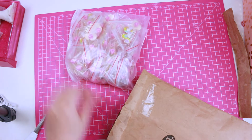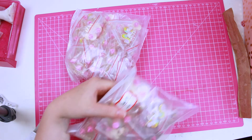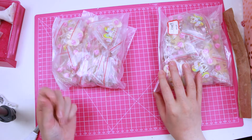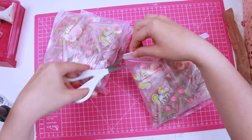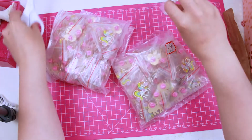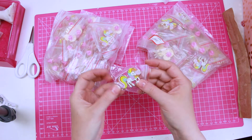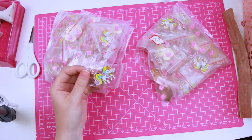Whoa! They look so cool already. Wow! I'm so impressed. I've got a gold outline for them - I got them with a gold one. Oh my gosh, they look amazing. I was so worried about how these would look, especially because I've never made one before and I didn't print out to see how big they were. Look at that! Whoa! I'm so impressed. Honestly, I am so impressed.